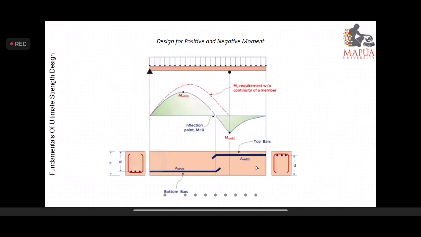If you are dealing with negative moments, that indicates concave downward. So the concavity of the elastic curve simply dictates that the position of the main bars will be placed at the top while the mandatory bars will be at the bottom. If you are dealing with a doubly reinforced, the tension bars will be at the top for the negative moment and the compression bars will be at the bottom. These are merely reminders.